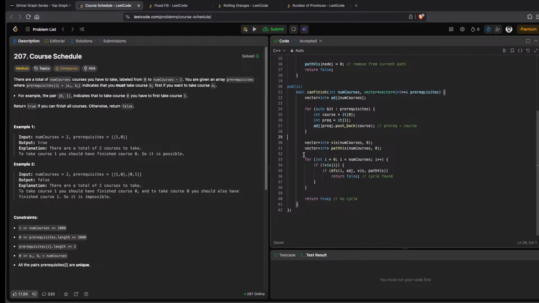Then what we are going to do is run the loop for num courses and check the visited array. If the value is already visited, then we don't have to perform any action. If it is not visited, then we are going to call the DFS solver.